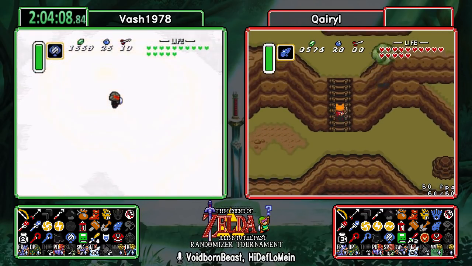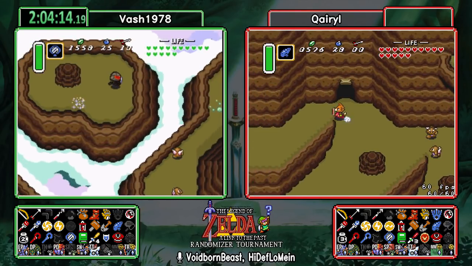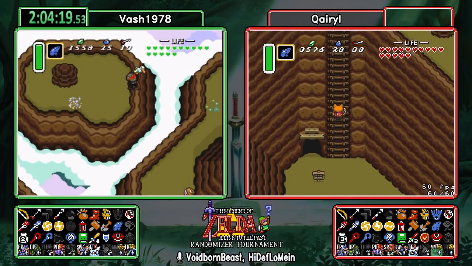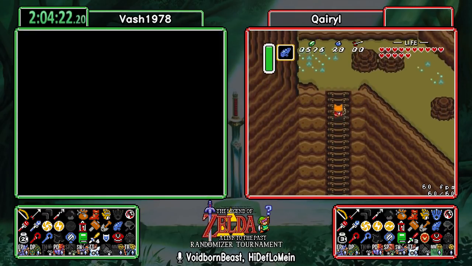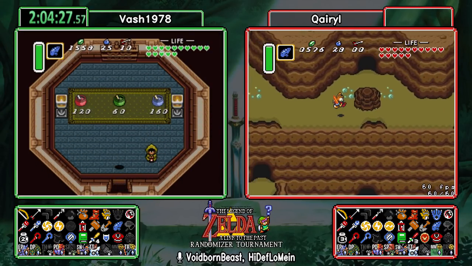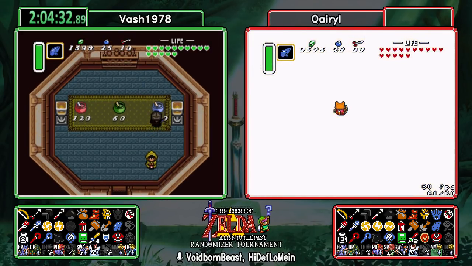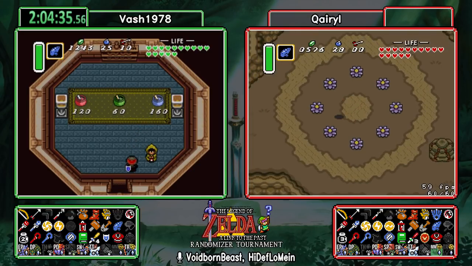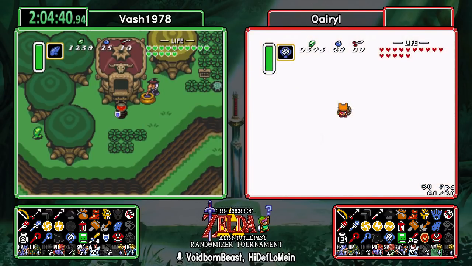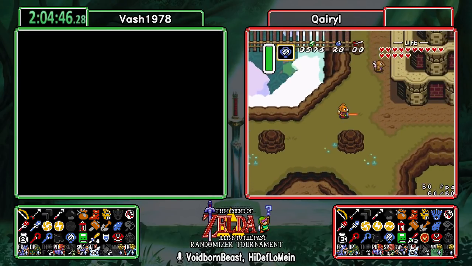Vash about to get their bug net. I have seen that he has been going and getting some extra fairies from time to time, so getting the bug net, since it's not too far out of the way, it definitely is a smart move on his part. So now the question is when does Vash actually go into Swamp? If he heads... Okay, that looks like maybe now.